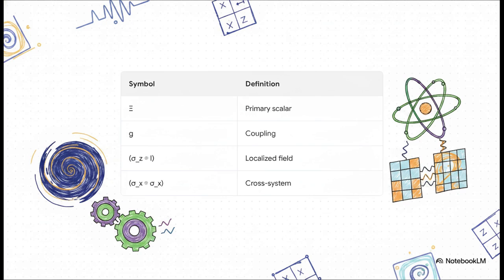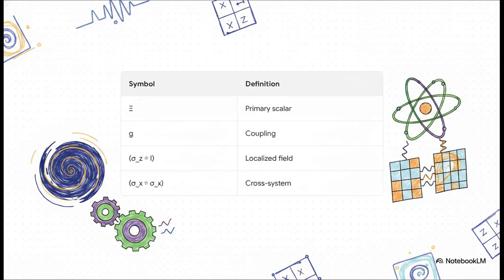Let's peek inside that translation engine. You've got a few specific components at play here. First is key, your primary scalar parameter. Dr. Sewell uses 1.618 here as an example, which is a nice little nod to the golden ratio. Then you have G, the intersystem coupling coefficient. That dictates how strongly different parts of the system interact.